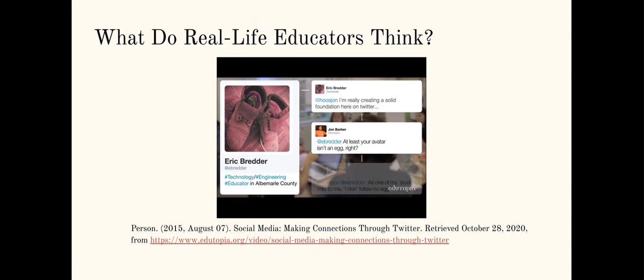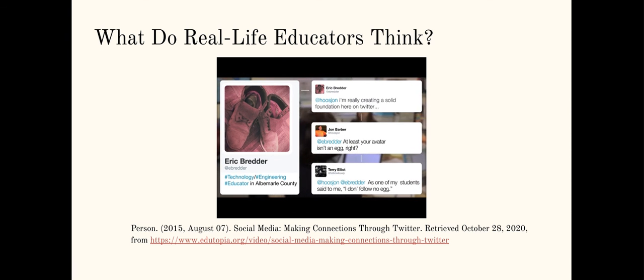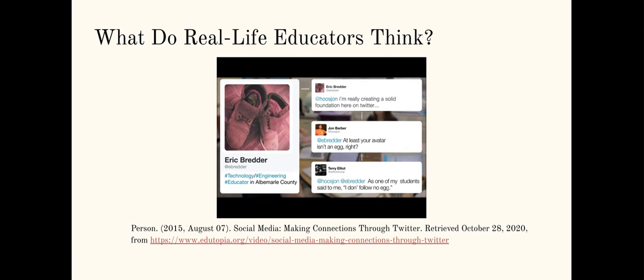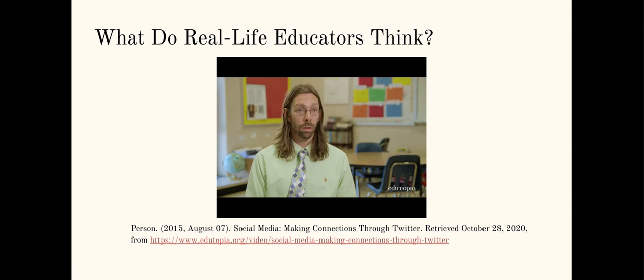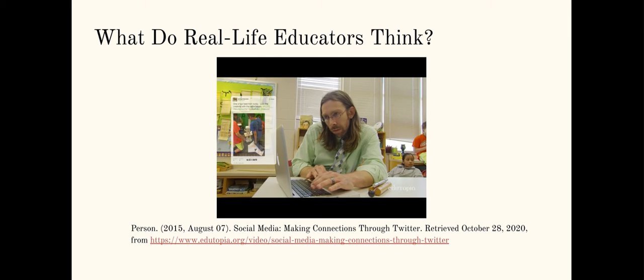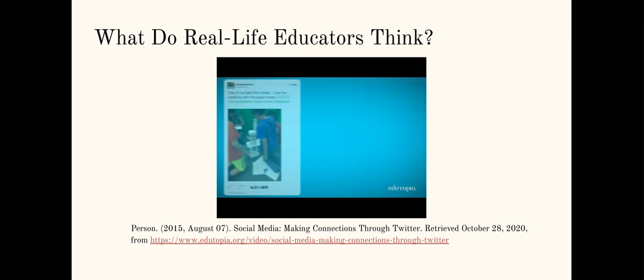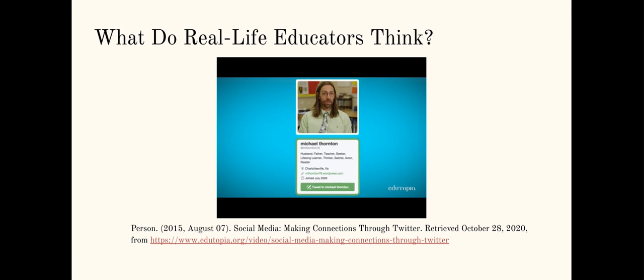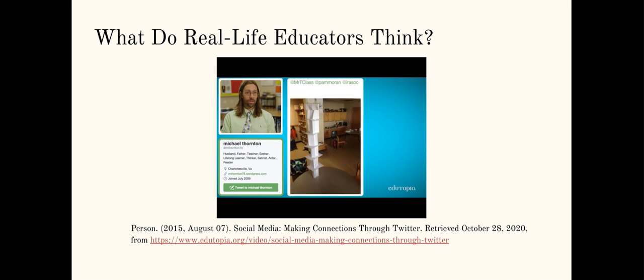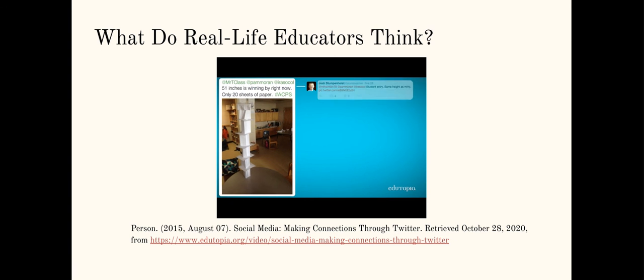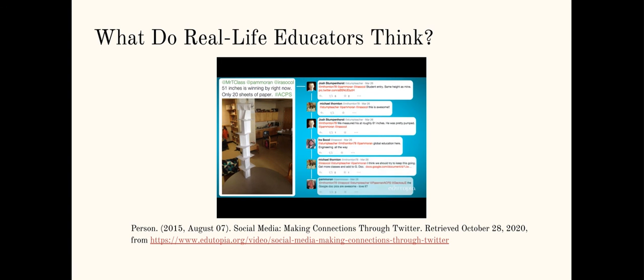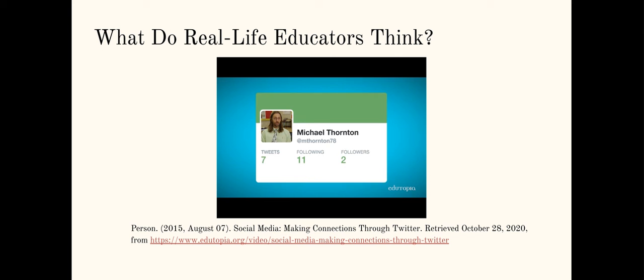We formed a nice little tight group of people within Albemarle County that use Twitter, and so we pretty consistently will tweet each other directly to see what the other person is doing. So a hashtag that we use throughout the district would be ACPS. It's kind of a slow process at first. You kind of send these tweets out. You're really sending tweets to no one because you have like 10 followers or something. But then, you know, people start to pay attention, and luckily if you follow people that follow you that have a lot of followers, they will promote you in certain ways.